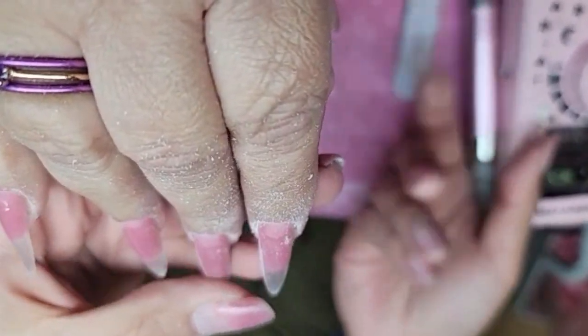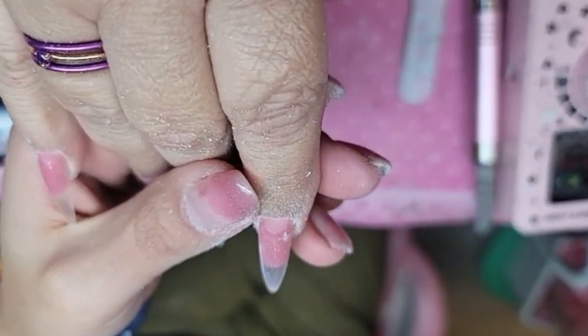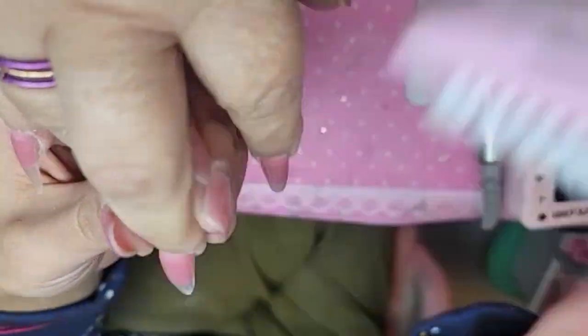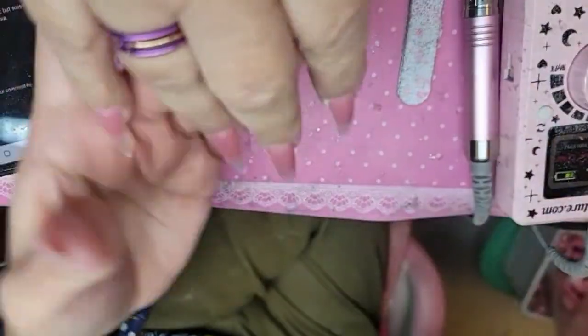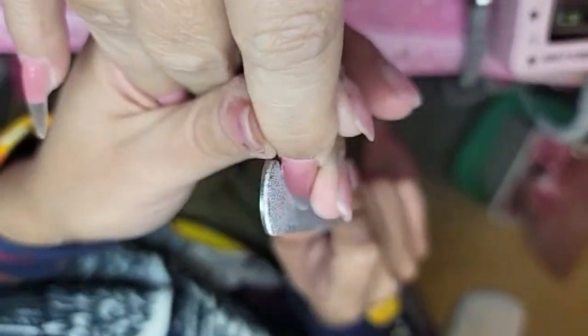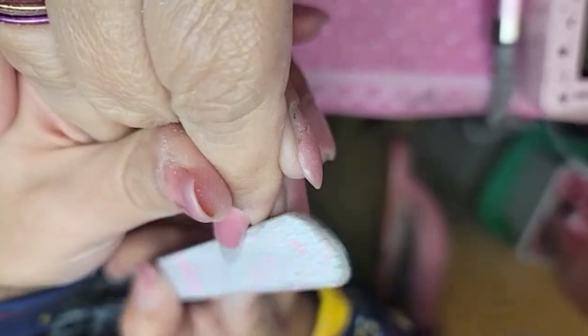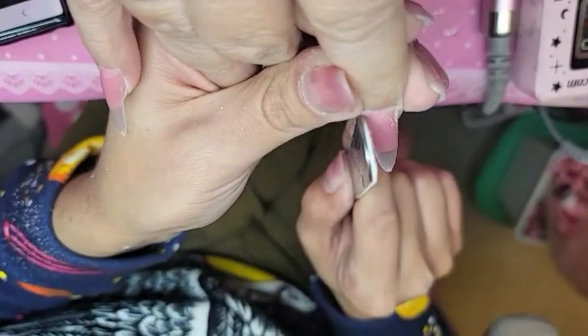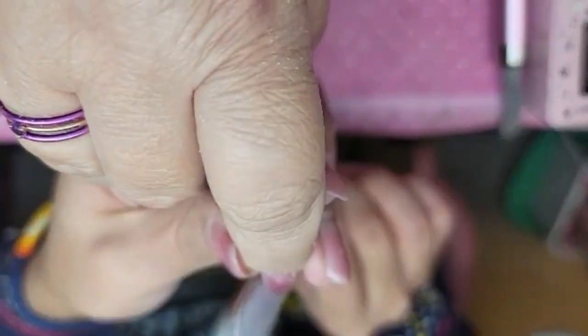Beautiful. Let us remove the dust. Make sure your edge is nice and even.